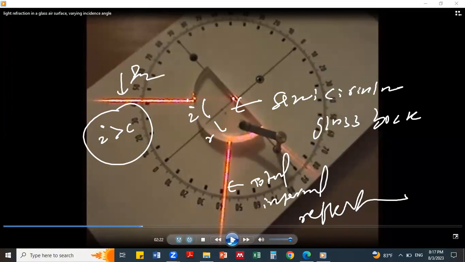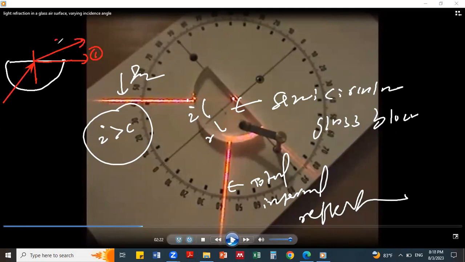Got it? So this is the incident ray. This is the semicircular glass block. I think you copied down this diagram I gave last week. When there's a semicircular glass block, there are three possibilities. Can you remember? I think I explained that. You draw the normal here, and there are three possibilities. It can travel along the surface, it can bend away from the normal, or it can undergo total internal reflection like this. I gave these three last week, right? Yes, I gave them, right?